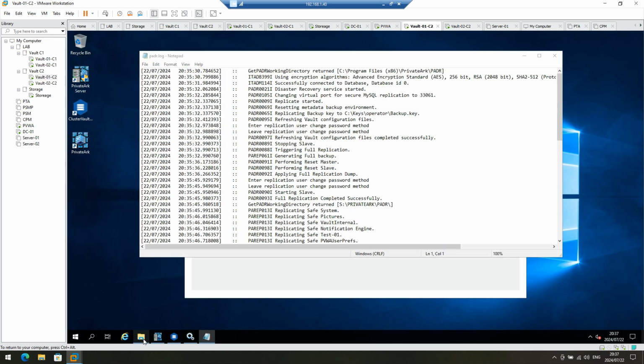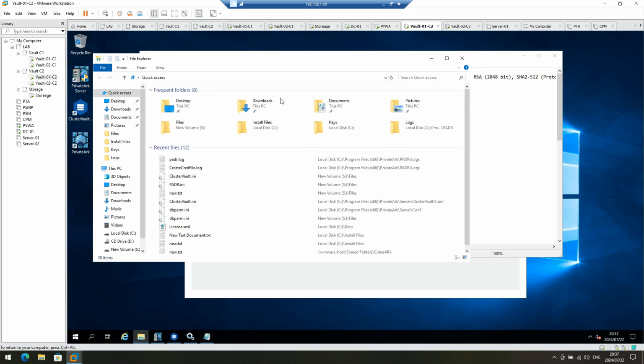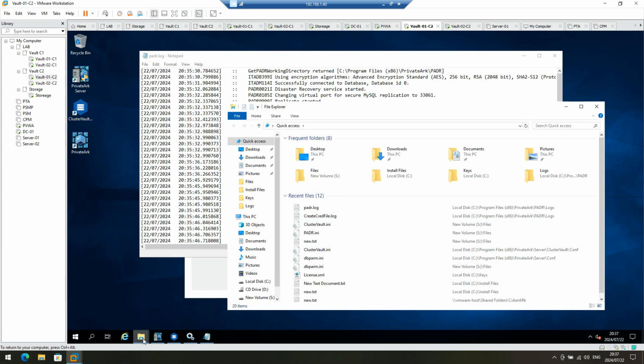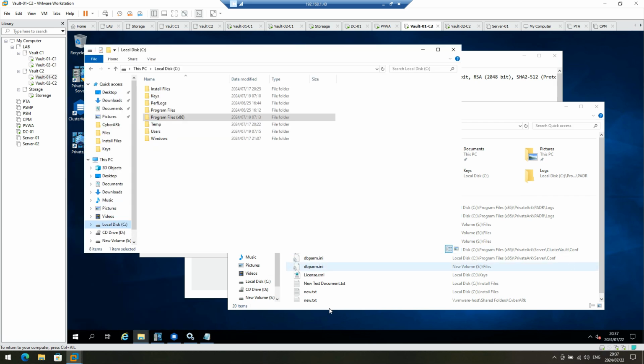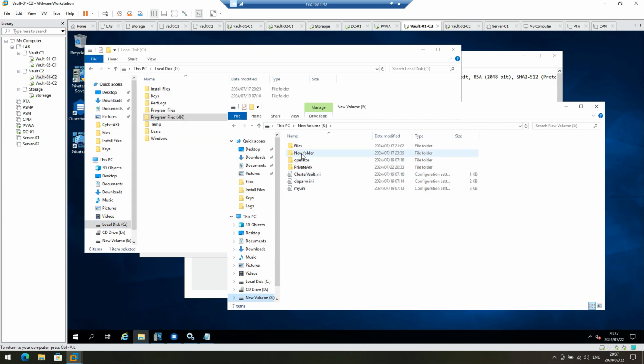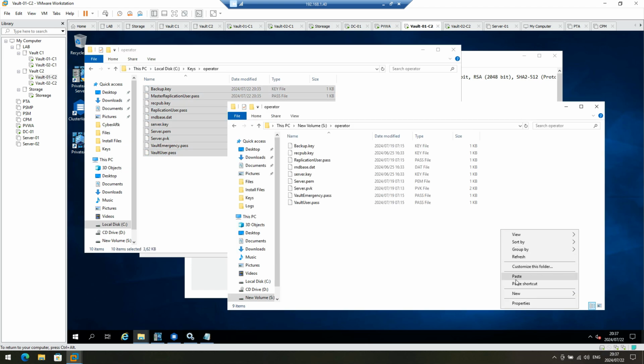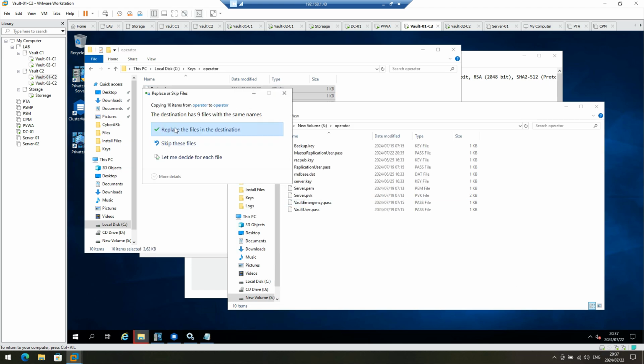Make sure we get the right copy. Right, and let's make sure that's the right one. Control-C. Paste that.